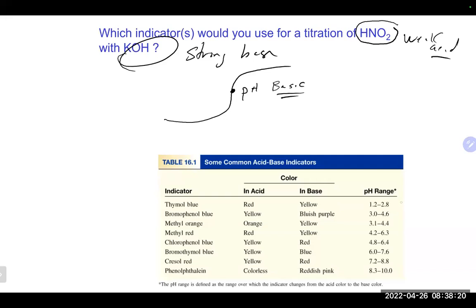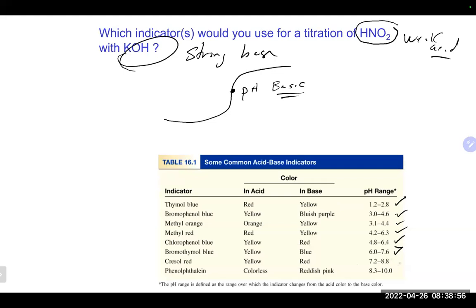What that means, if we look at our list here, is that this is definitely an acidic indicator. It will turn color between 1.2 and 2.8, which is way too soon for us to use. Same thing here, that's too soon. This one is going to turn color between a pH of 4.2 and 6, which is again a little bit too soon. That one is too soon. Clearly, this one does get into the basic range, but frankly, at that point it has probably already turned color, so that's going to be a little bit too soon for you.